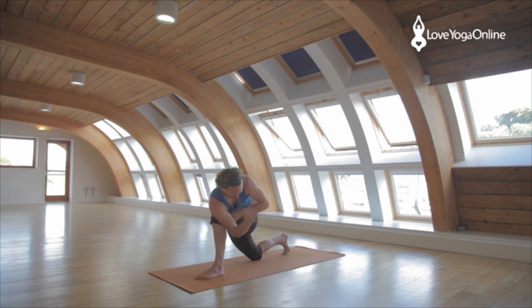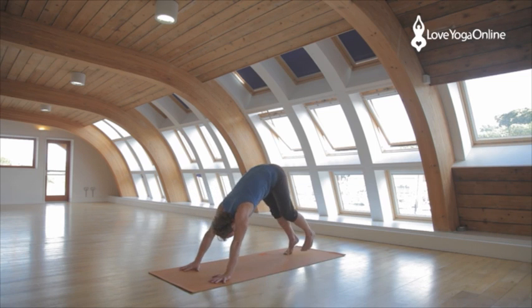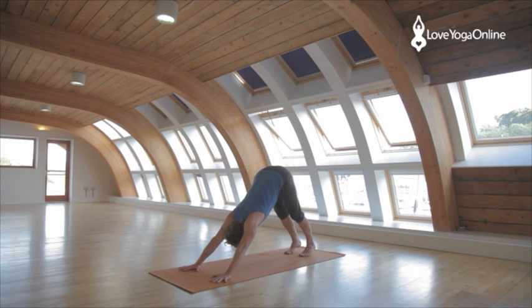And again, if you want to take it deeper, take the right arm underneath the left thigh. Take your left hand behind your back, clasp hands, and look to the sky. Inhale to come out, ground the hands, and step back, downward facing dog. Again, every time you come back to any pose, you start from the foundations.